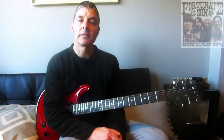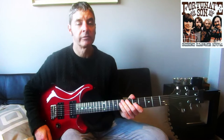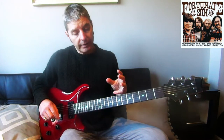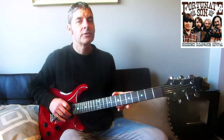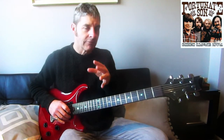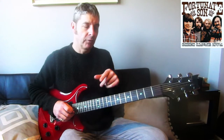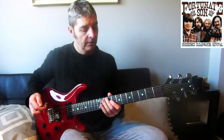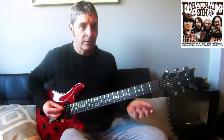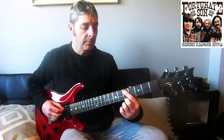Today's quick riff lesson is on the intro to Fortunate Son by Creedence Clearwater Revival. There's a slight complication with this. It's in what's called D standard tuning. If you don't already know, this is where every string of the guitar is tuned down a full step, which is a tone equivalent to 2 frets. Meaning that if I was in that tuning and I played this note, the sound you would hear would be this.